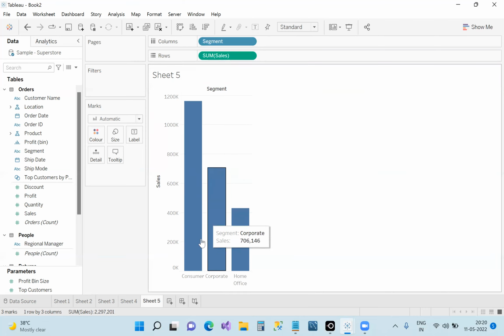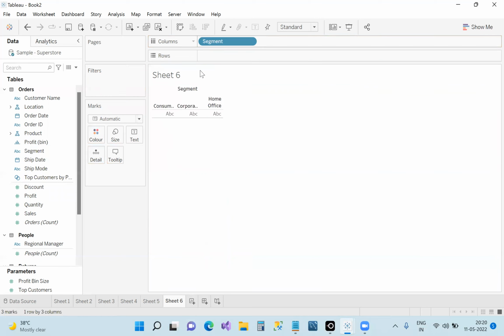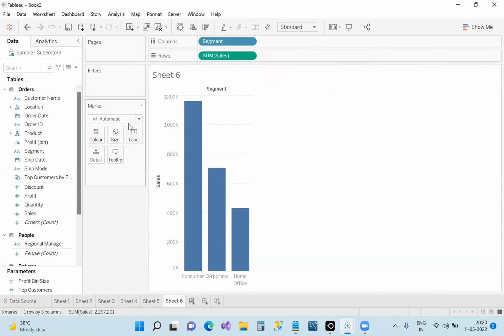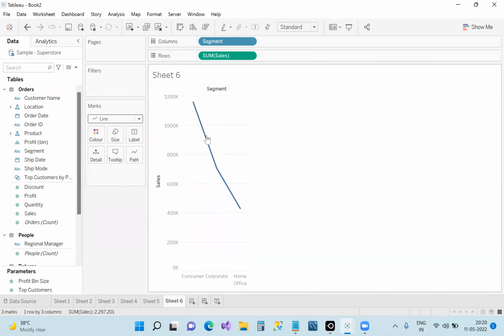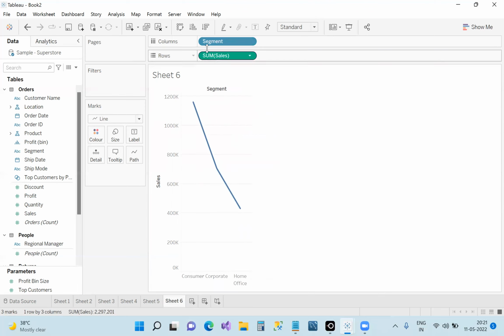So let's make one line chart also, to signify the difference to you: segment, sales, bar chart. I'm making a line chart purposely. This is a line chart now. Now let's understand in this scenario why a line chart is not preferred, and why when dates are there, a line chart is preferred. Can you understand? When a date field is there, when I ask you trend over years, then you should make a line chart. It looks good, right? But when I'm asking you segment-wise sales, then you should not make a line chart. It doesn't look beautiful at all.